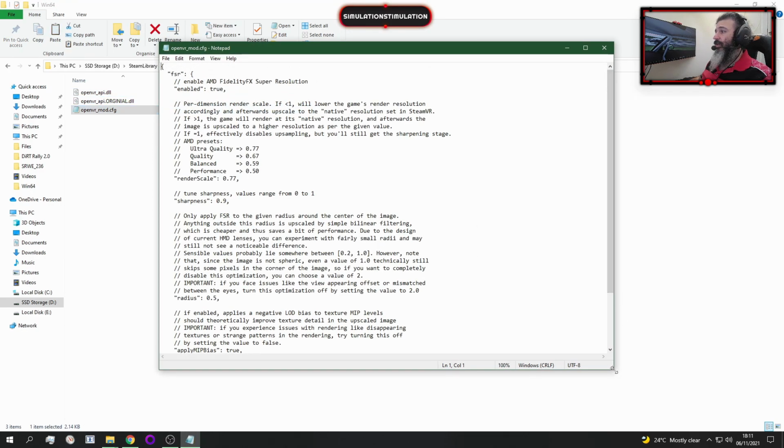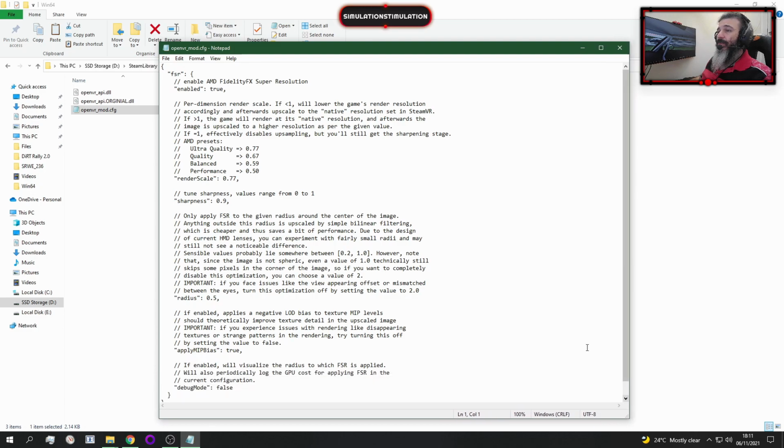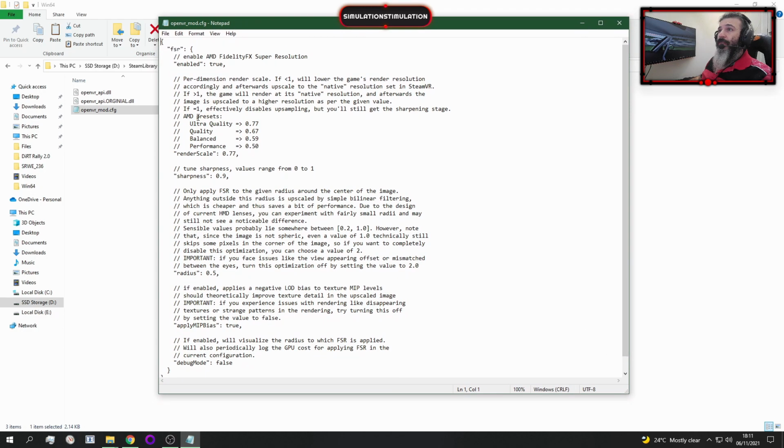As I said, I will tackle a bit the settings here. So there's the render scale, which is the factor that will be multiplied by the native resolution that you will aim to render. Here I've used 0.77, which in AMD presets is equal to ultra quality. Quality is equal to 0.67, balanced is equal to 0.59, and performance is equal to 0.5.